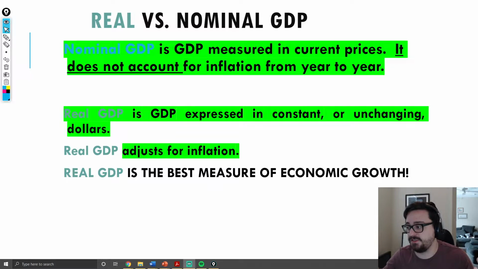This will happen, it's a presidential candidate, it's an election year. If a presidential candidate says, hey, GDP has grown by 12% in the last 4 years. I think it's grown by more than that, but it's grown by 12% in the last 4 years. What you tell them is, okay, is that nominal or real GDP, sir? Because if you're saying nominal went up by 12%, we could have said prices go up by 12%. That is not a good thing.